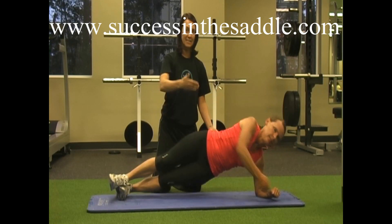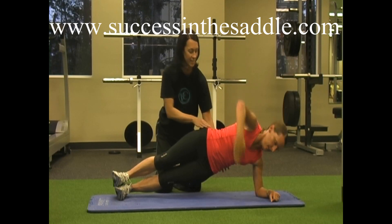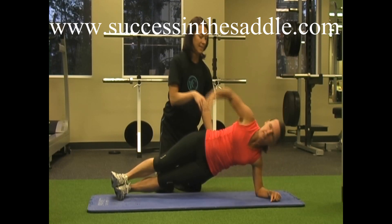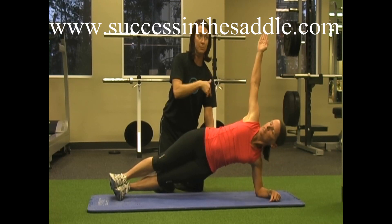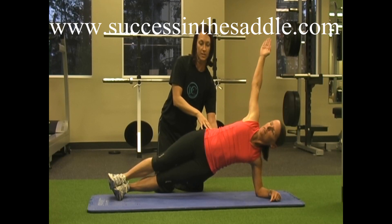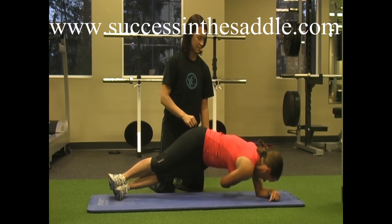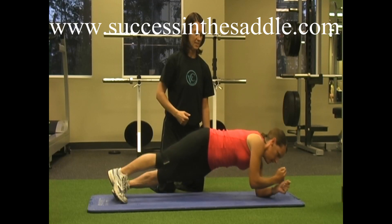She's going to come back to the side — we're still strong, she's staying up. She hasn't gone down yet, so stay up there. She's going to reach through and come back up to neutral, reach through and come back — so now we have an upper body rotation, trying to hold tight through the lateral core here. Last one and back up, she's going to hold that strong and then come back to center.